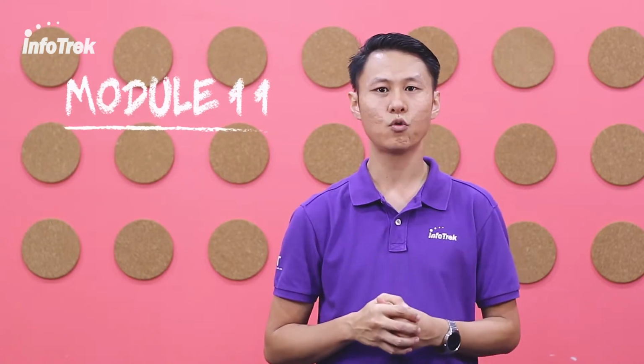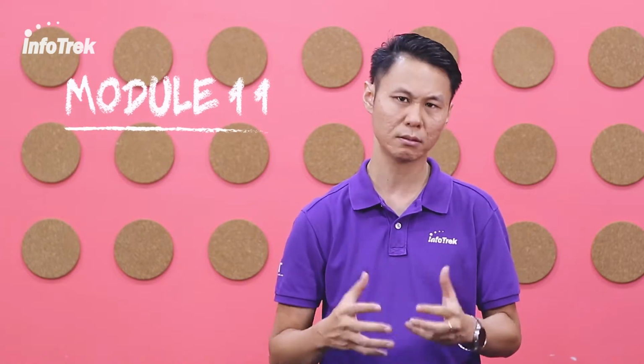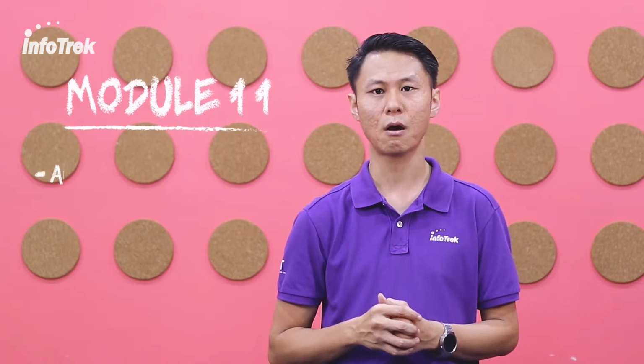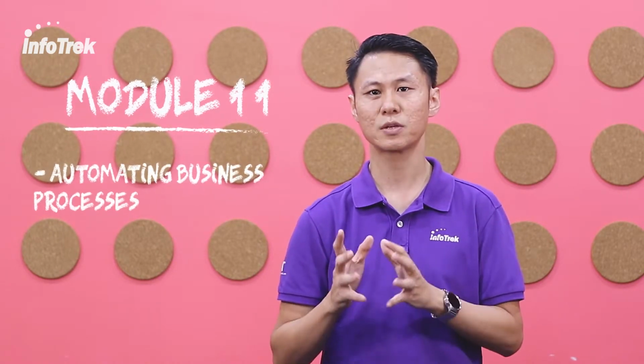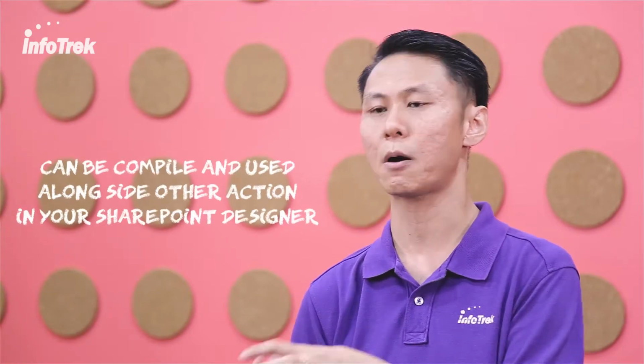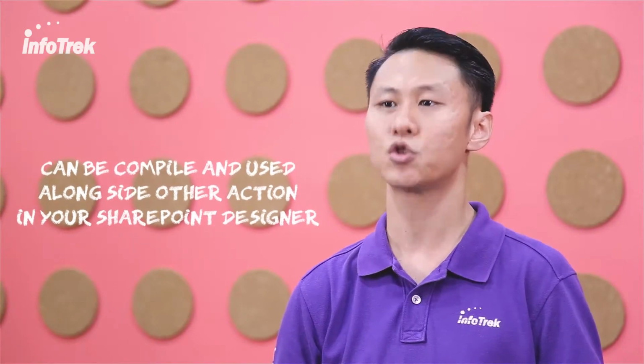Now, module 11 would be yet another important skill that a SharePoint developer must have. This module 11, Automating Business Processes, talks about workflow. You will learn how to use SharePoint Designer to write a simple workflow, and in the second section you'll learn to use Visual Studio to create a custom activity, which can be compiled and used alongside other actions in your SharePoint Designer so you can incorporate them into your workflow. It's pretty interesting, believe me.